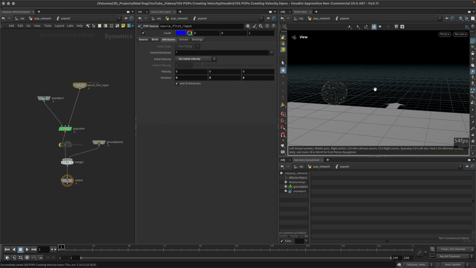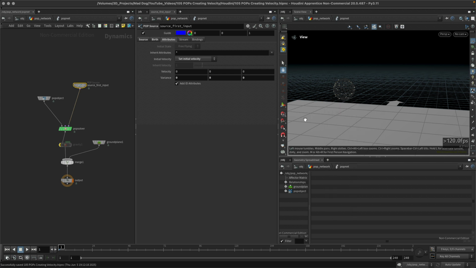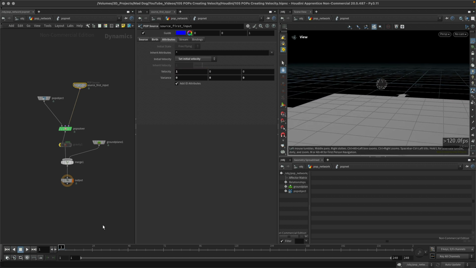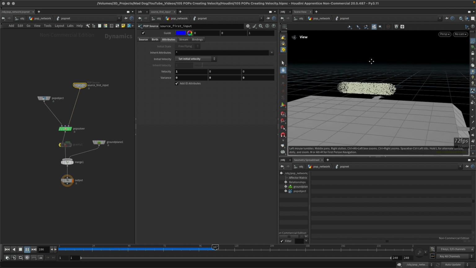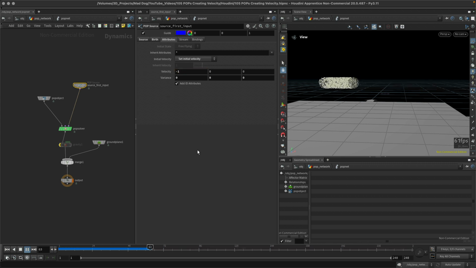Let's say that I want this now. It's still doing the same thing, by the way. Nothing changed. I want to maybe put this in 1, and we'll see this move now to the side. The reason is that the velocity here is going in X. Let's move it to -1, and I can see now it's going this way. Cool, it's easy to understand that, right? Let's change that to 0.